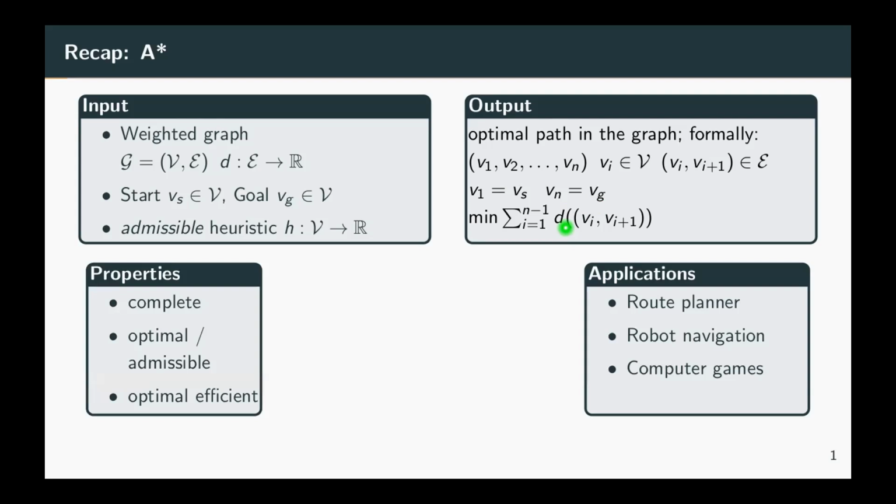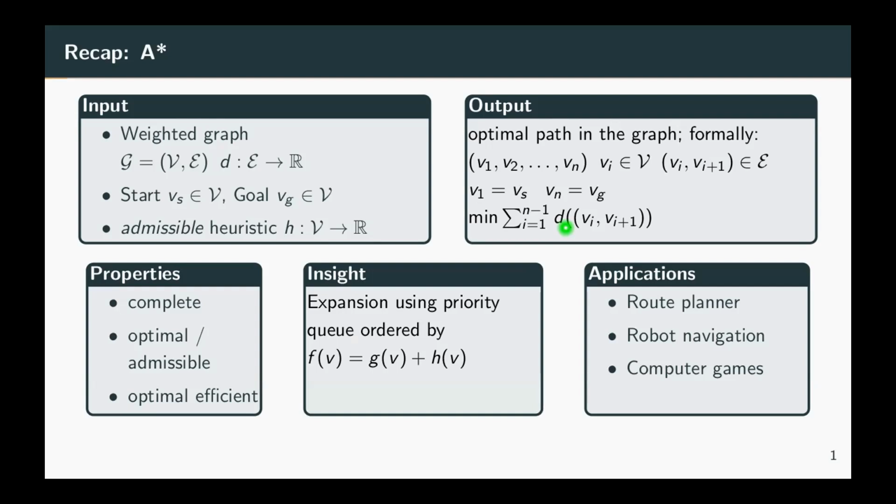And so you also learned, including the proof, some of the properties. So A* is complete, which means if a solution indeed exists, it will find it. It is optimal, which we also sometimes term as admissible, which means it will find the lowest cost solution. And the last property is that it's also optimally efficient, which means for a given heuristic, there's no better way of searching the graph than what A* does. Of course, if you have a different heuristic or a better heuristic, that can still improve the performance in practice.